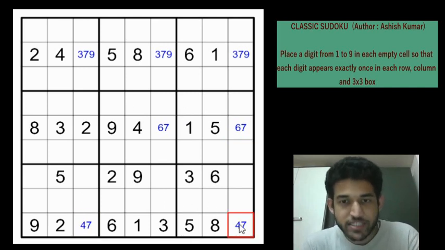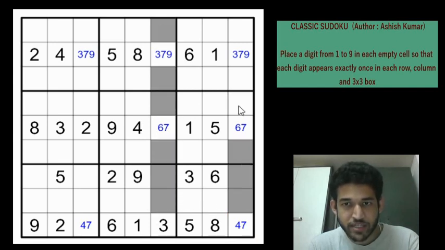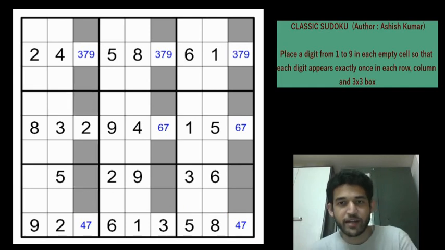So when you reach a position in a Sudoku where you are restricting the possibility of a digit in 3 rows to only 3 columns, then you can eliminate the possibility of that particular digit from the rest of the cells in those columns. So by that I mean you can eliminate 7 from any of these 3 cells in those columns, right? I will repeat again.